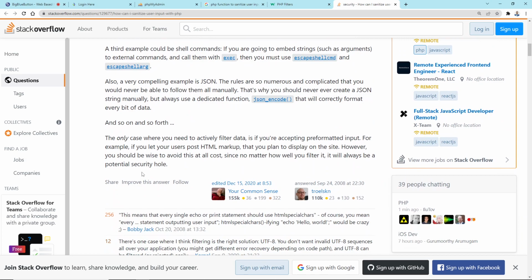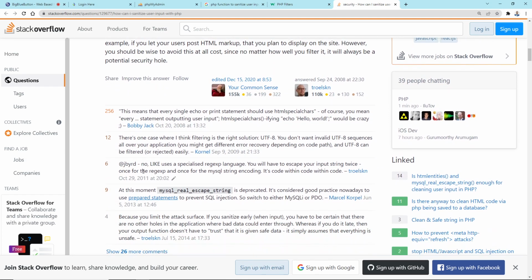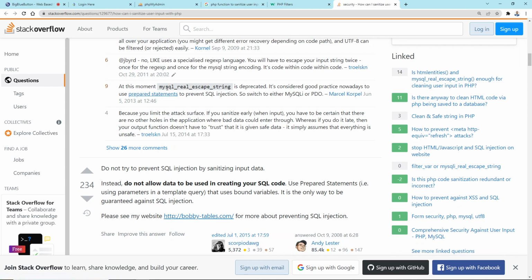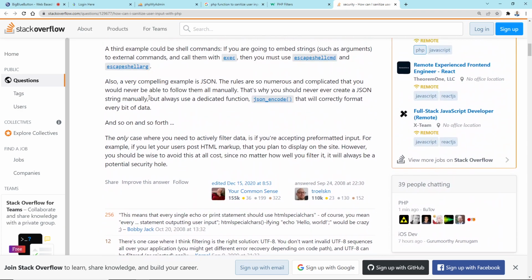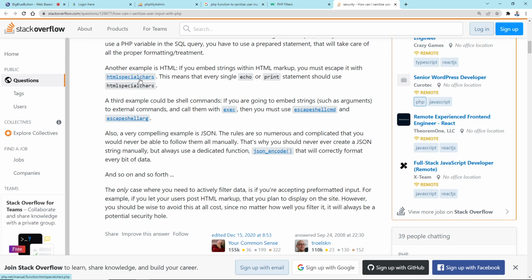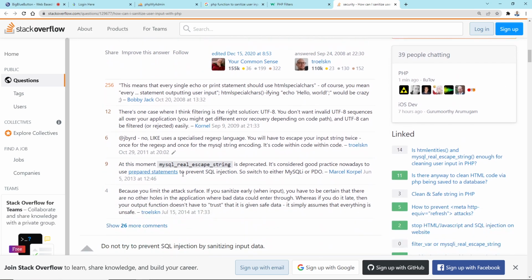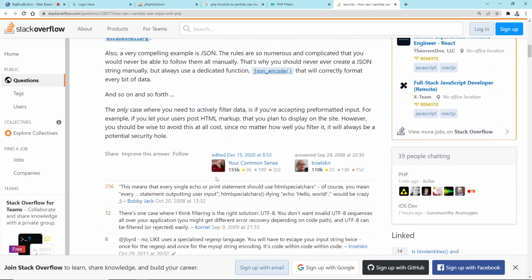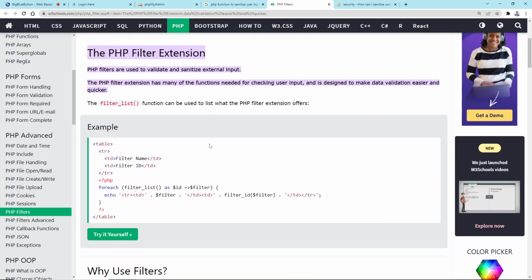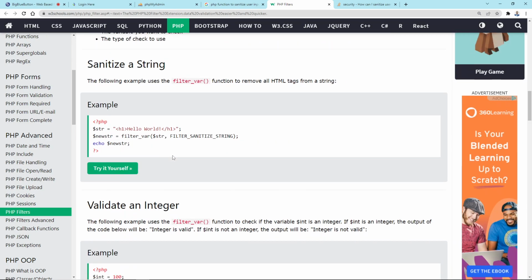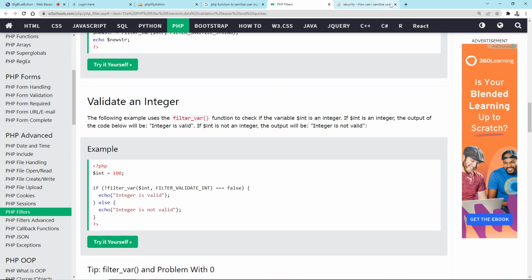I thought he would give a particular function, but it's okay. For ours, you can read more about this, but in our function we just want to include two functions, htmlspecialchars and mysqli_real_escape_string. Those are the two that we want to use to sanitize data in our user-defined functions. But you can read more about other functions that you can use to sanitize data. So when you get time, please read more about that.